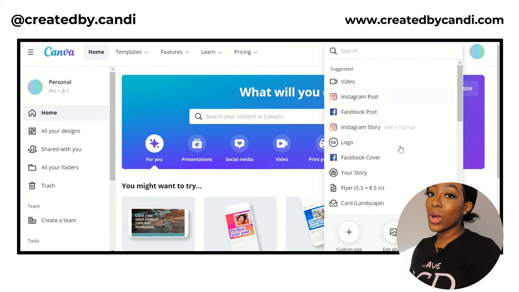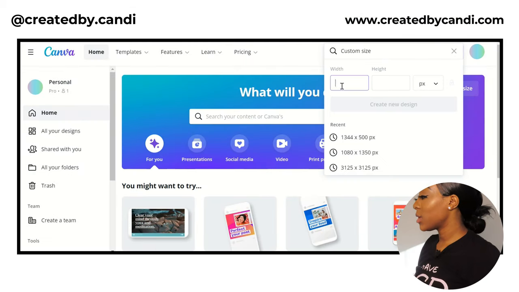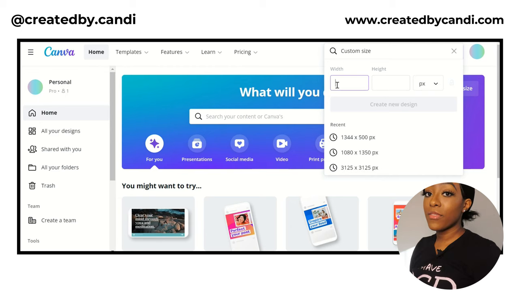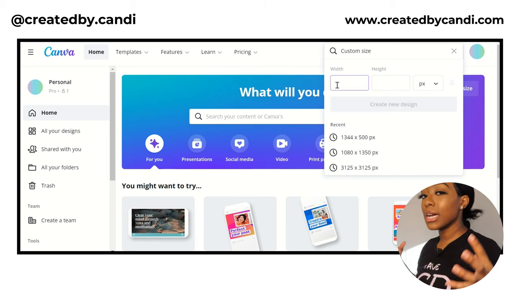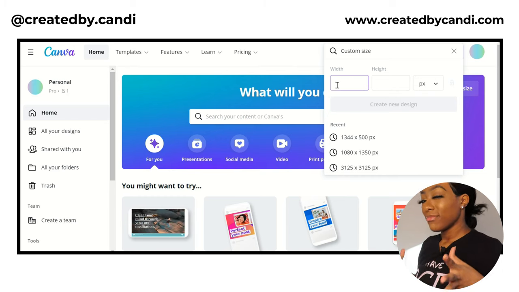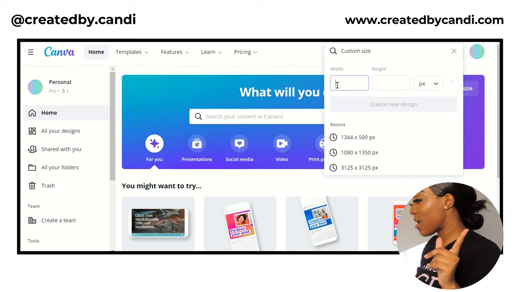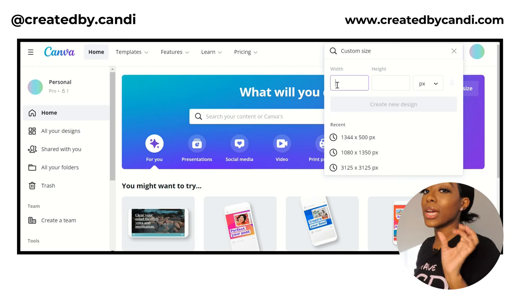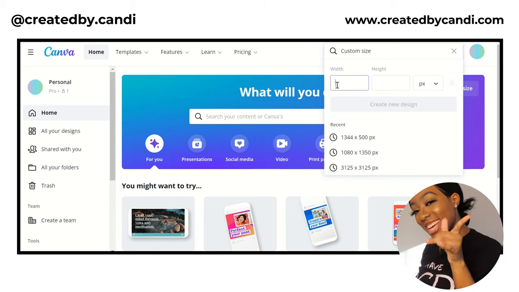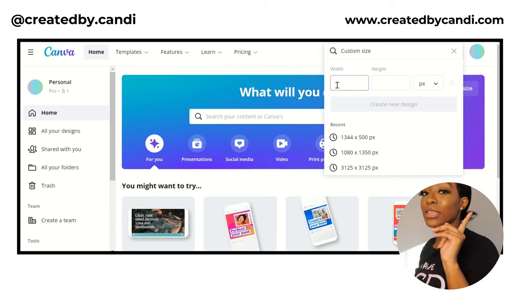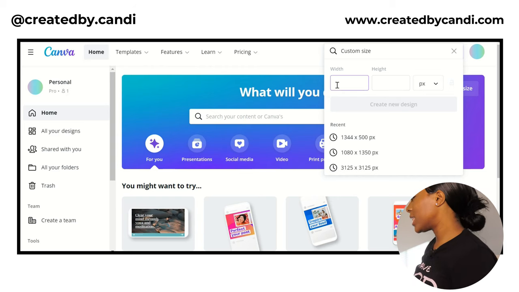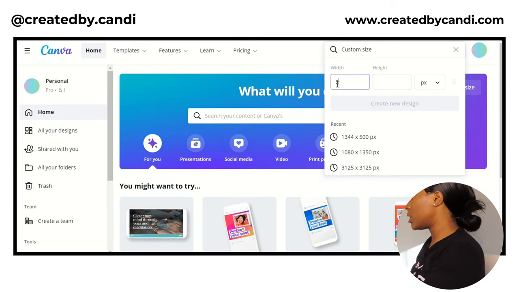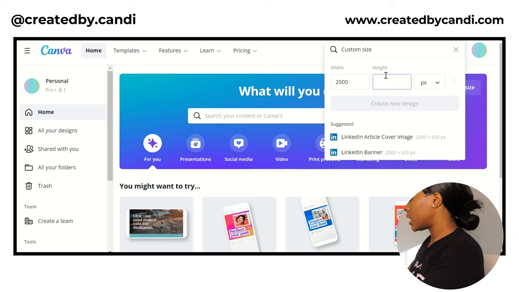Okay, so everyone's big question is, what do you size it? Now, personally, I feel like you can size it wherever you would like, because when you're adding it in, you'll see later in the video that the actual sizing doesn't matter. I will also be showing you a trick, so you gotta stay to the end. I'm gonna show you a trick that you can literally size it any size, and we're gonna make it work. So for this, I think I'm gonna go with a 2000 by 700.